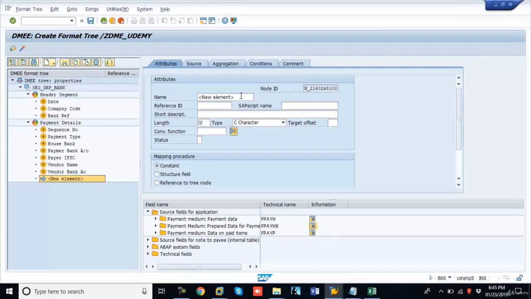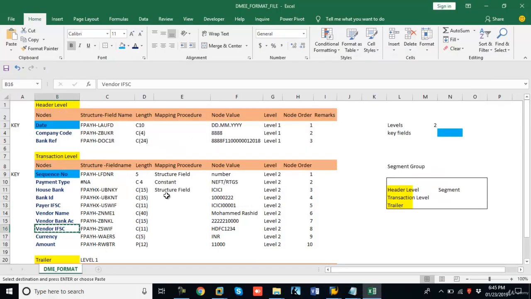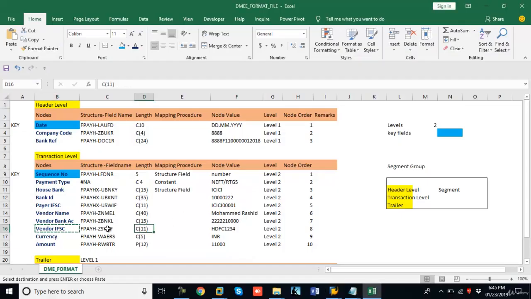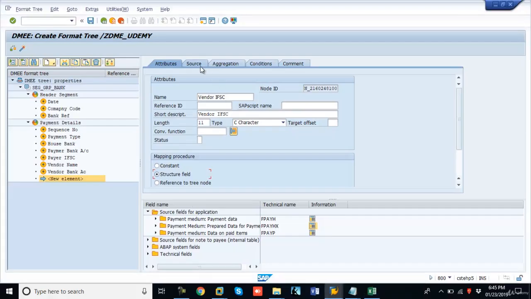Vendor IFSC, length 11 digits. Take the length from here, source field, structured field.